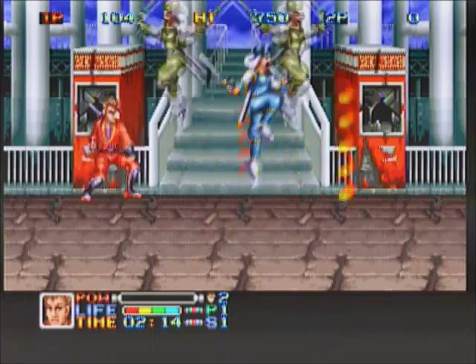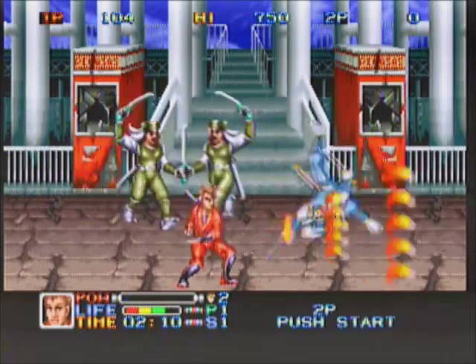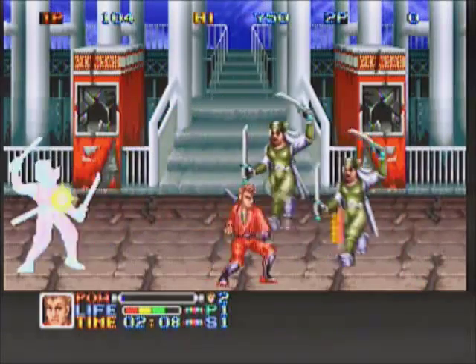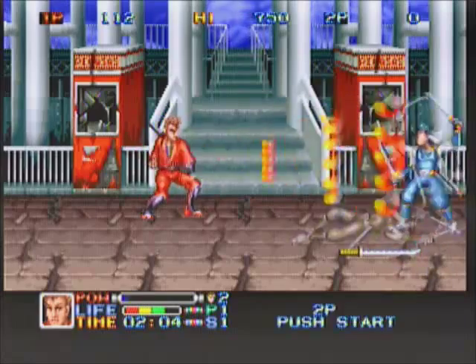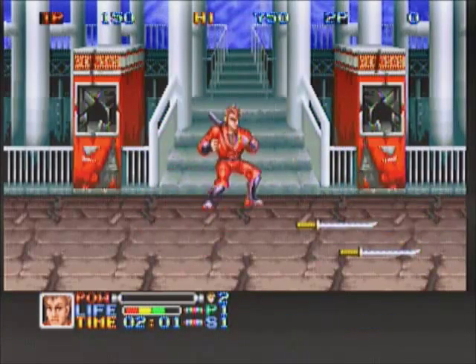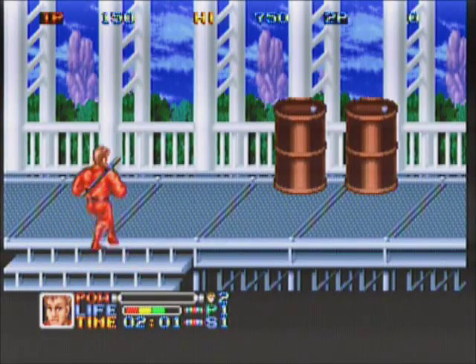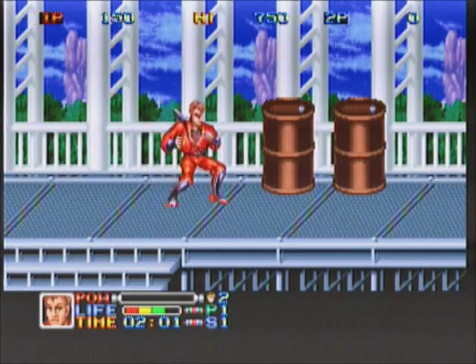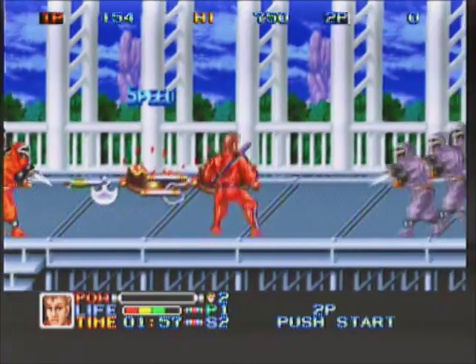Sticking with the standard weapon is much easier, especially when you have certain parts of the stage where you get overwhelmed with enemies. You'll also notice that enemies attack on both sides — you've got to be really quick to attack on both sides. Sometimes try to maintain distance from your enemies. One of the enemies later in the stage is very difficult to beat head-on, so it helps to keep your basic weapon powered up.